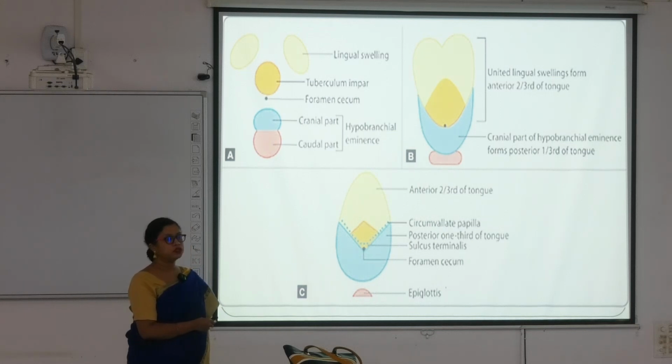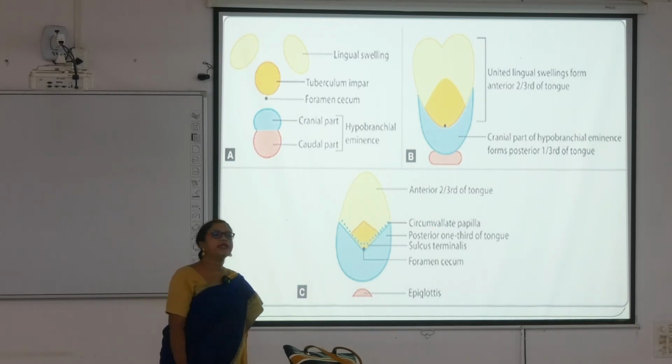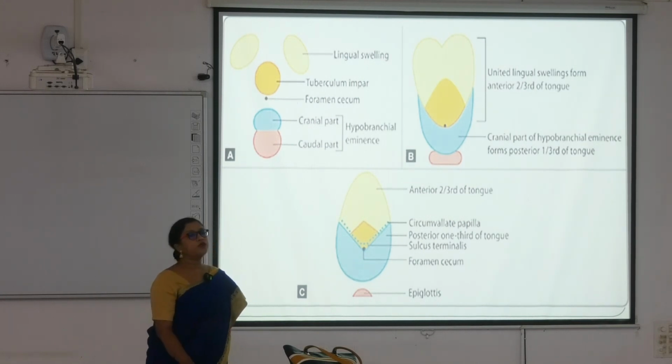Now tell me one thing, the anterior two-third generates sensation by the lingual nerve, right? So what are the things that could be sensed by the tongue? Suppose you are eating anything, whether it is hot or cold, that would be decided by the anterior two-third and it would be taken up by the lingual nerve, right? But if you are tasting something, that would be taken up by chorda tympani on the anterior two-third, but on the posterior one-third by the glossopharyngeal nerve.